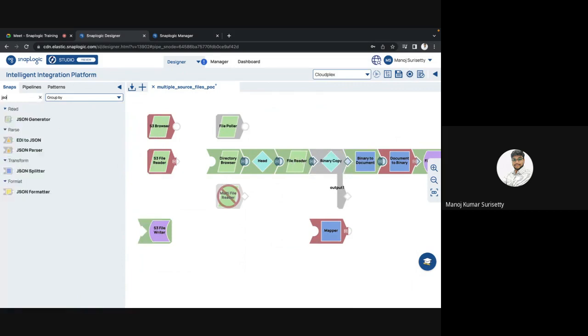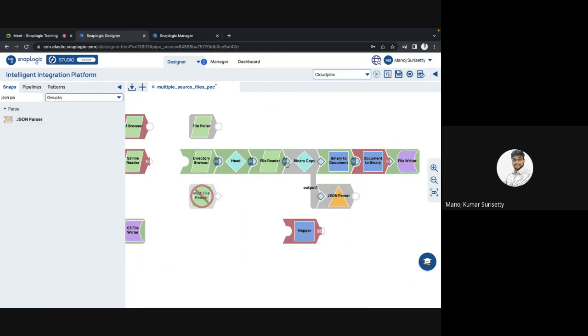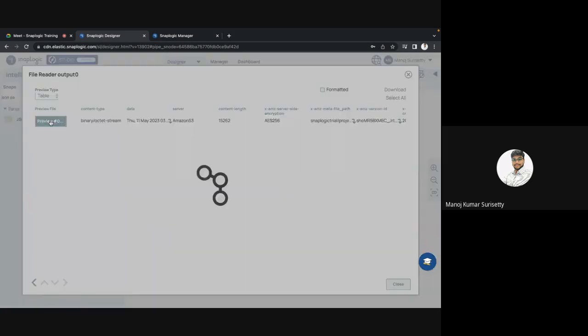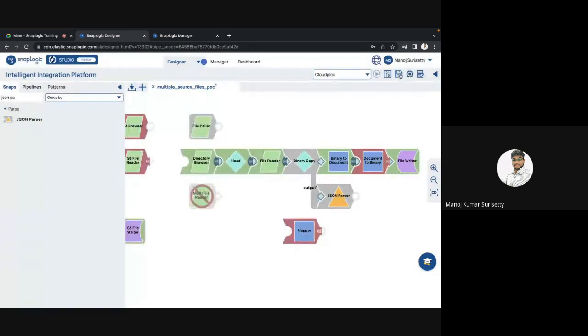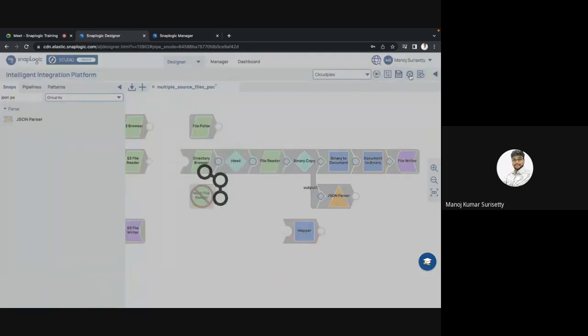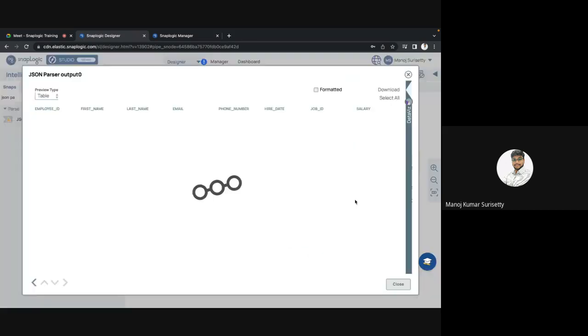What is the file I have used? So if I use the JSON parser, the data is in JSON, right? Let us observe the output of both these snaps.